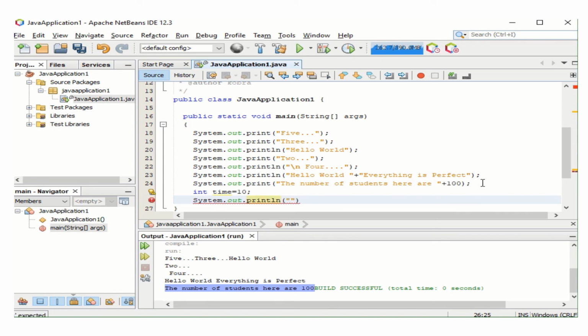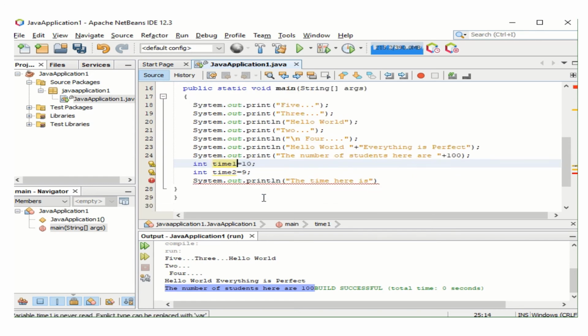I want to print the time here is 10, right? And time2 be, for example, 9.